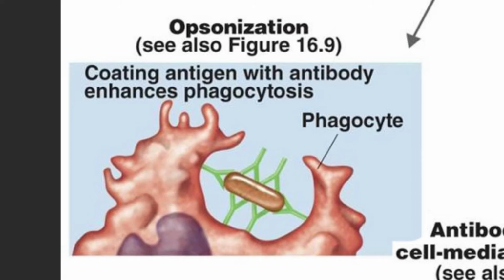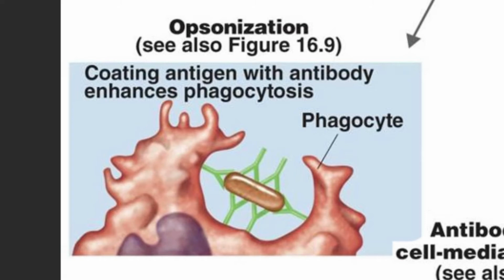So the phagocyte will actually use the constant region of the antibodies as something to bind onto in order to engulf that pathogen, much like complement, you'll remember in chapter 16, complement proteins can bind to the surface of pathogens and also cause opsonization. So we see antigen-antibody interaction again enhancing an innate defense where this bacterial cell is engulfed, which is an innate defense, but it's engulfed because of the work of the immune system.